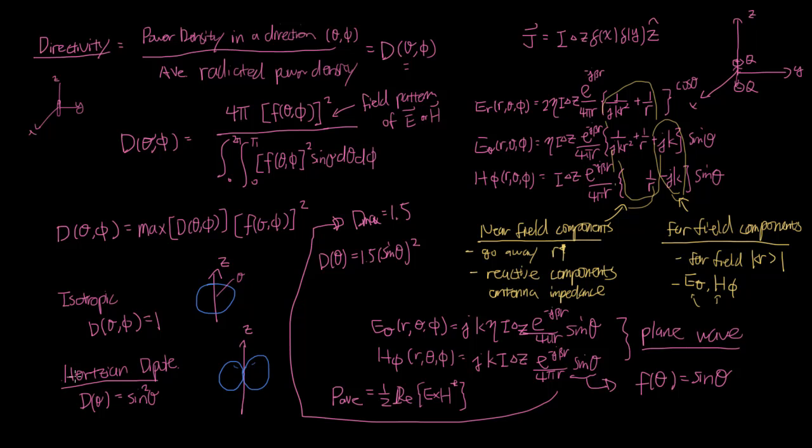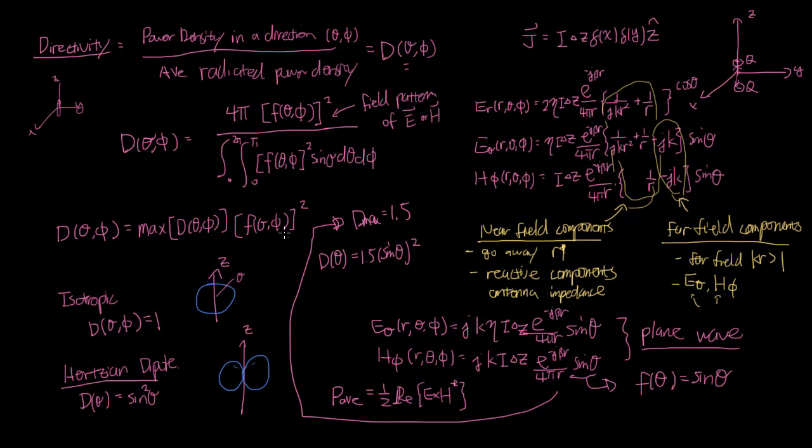Another example we saw was the Hertzian dipole, where you just have a lobe that's maximized along the z equals 0 xy plane. So if your dipole is right here and you're dead on to it, then you get the maximum amount of transmission or maximum amount of sensitivity, and you get the weakest amount of transmission or sensitivity if it's coming down from the top.